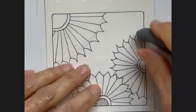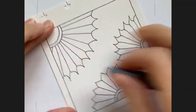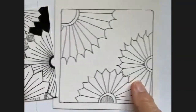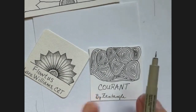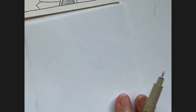So I'm going to erase my arc. And what I want to show you now is this pattern in the center. It's to me a very meditative and interesting pattern. It's called Courant, and it's by Zentangle. And basically, oh, here, forgot to show you my card. So it's C-O-U-R-A-N-T. And then this one is Flowtus, the first one that we did, by Lara Williams.